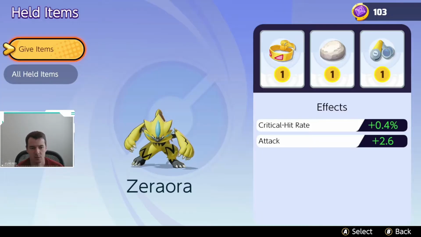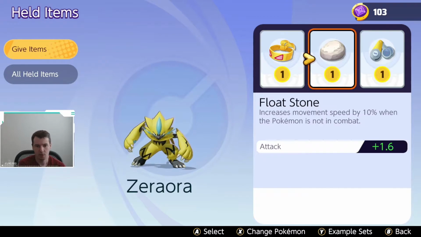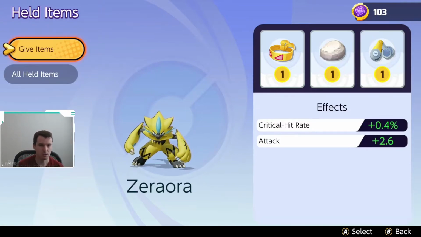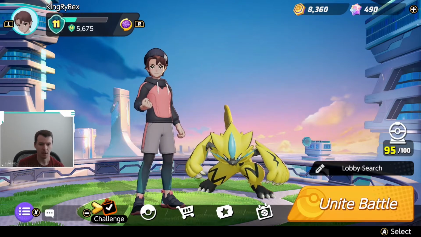The held items for Zeraora that I'm currently using are the Muscle Band, which gives you increased basic attack power, the Float Stone, which increases your movement speed when you're not in combat, and the Scope Lens, which gives you increased basic attack damage on your critical hits. So that's what I'm currently using. Obviously the game's still very new, so I'm sure the held item meta will change.